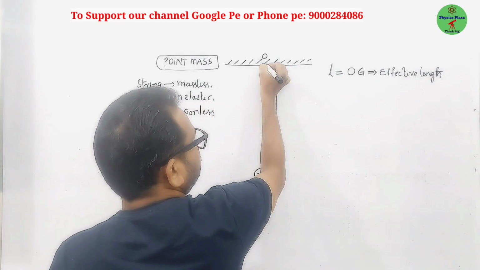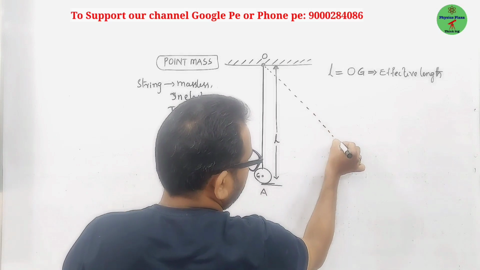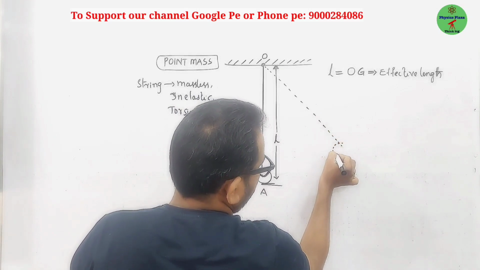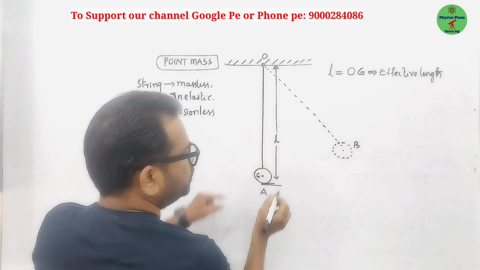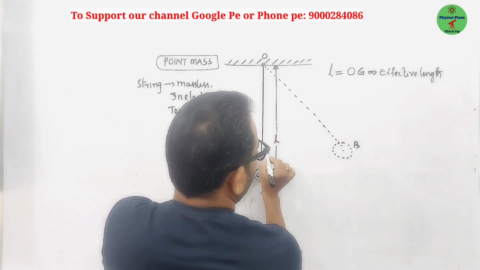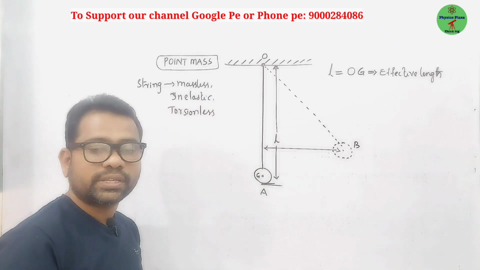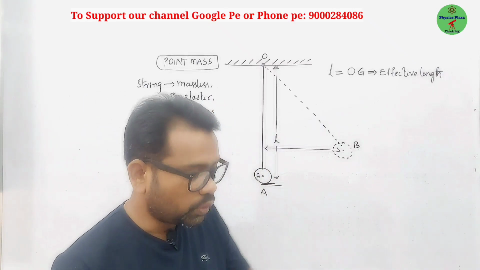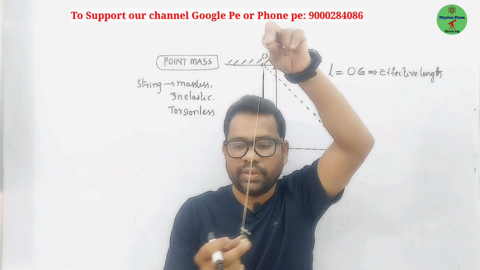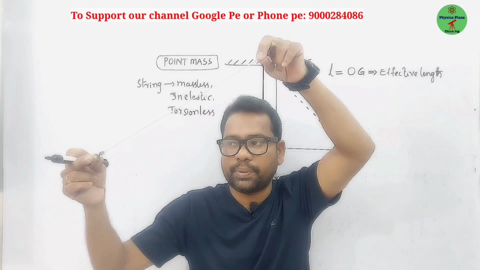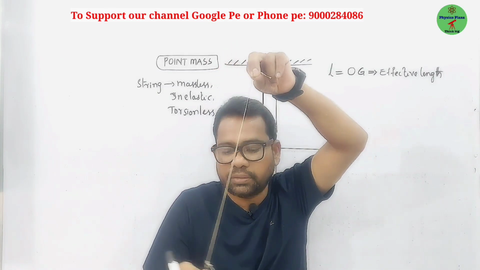Suppose it is taken aside. Let us say point B is the extreme end. Now from here to here, this we can call the amplitude. Dear children, let us say that it is given some amplitude. When it is given amplitude from here, what happens? It will go to this end and again come back.